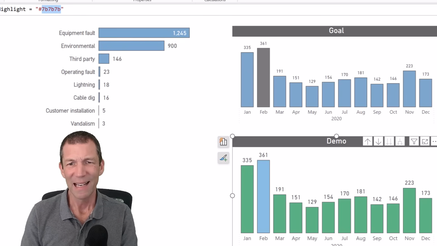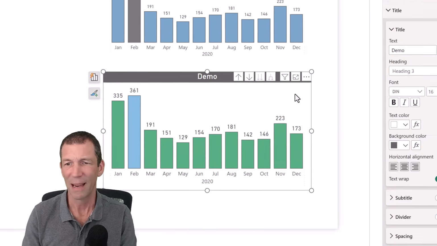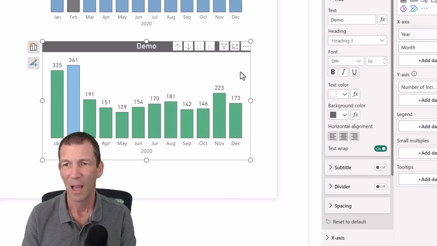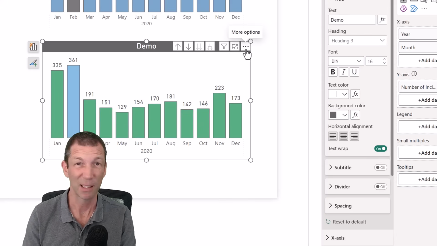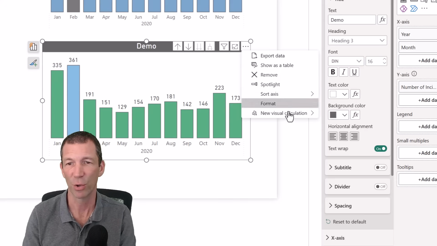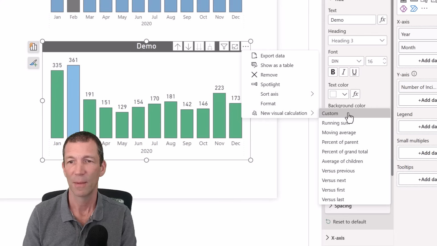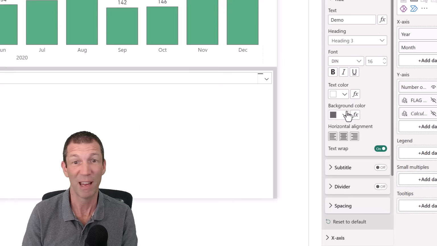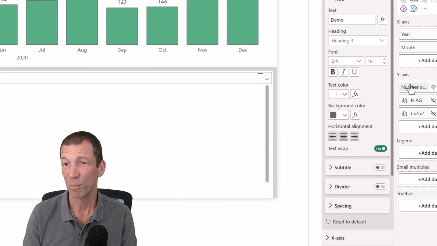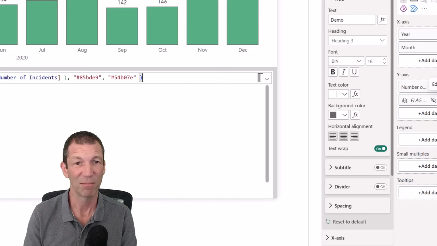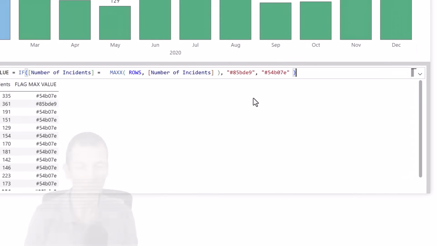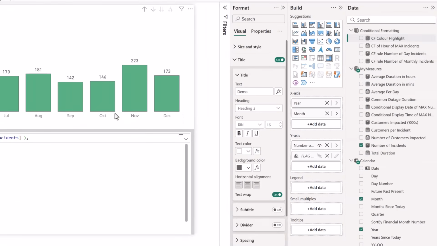So I go back in to my conditional formatting and go back into my Visual Calc. Okay, so this is my next little bugbear with Visual Calcs. You have to currently go three dots, new Visual Calc, and then you just got to do a custom, create a new one. And that then brings this little list up on the side. You just delete the new one, and then you can click edit. Not a great experience. Okay, so what I want to say is, right, if it's true, I want to refer to this one called CF Color Highlight.